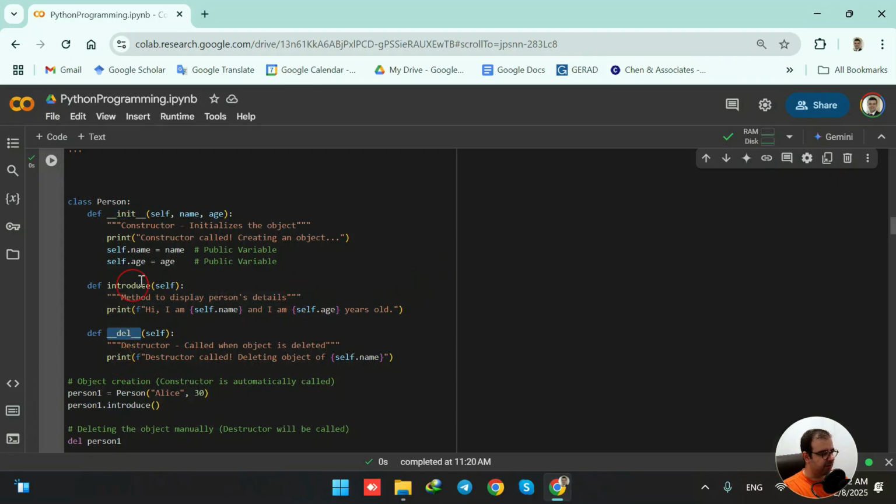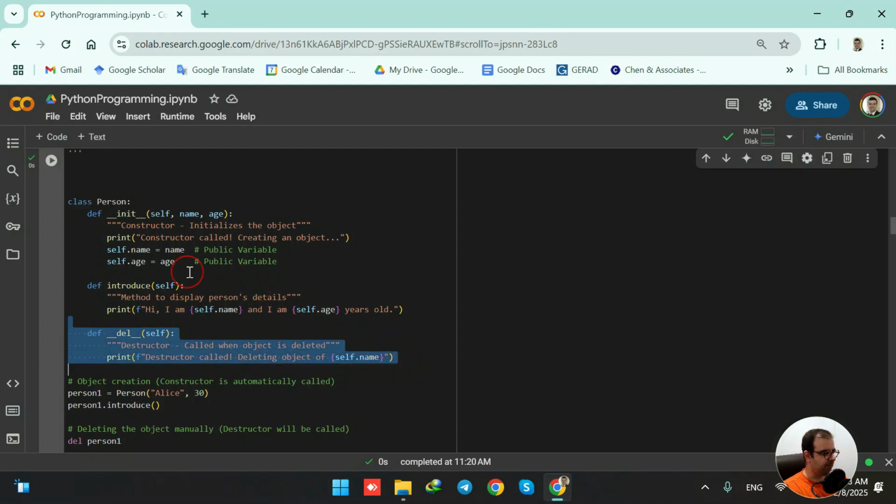So in this example, we have a class called person. We are creating the class using the class keyword, and the name of the class comes afterwards. So person is the name of the class. Then we have a colon. Here is my constructor, here is a function called introduce, and here is my destructor.